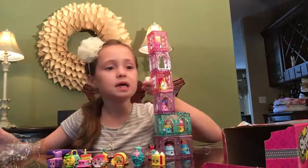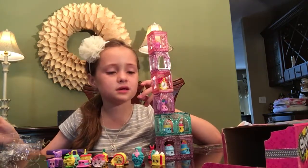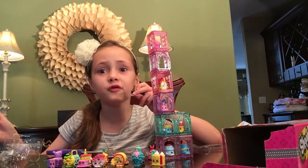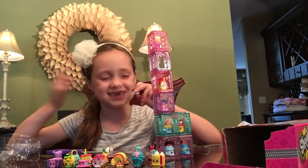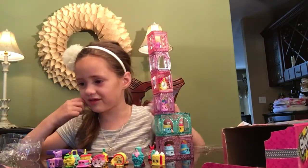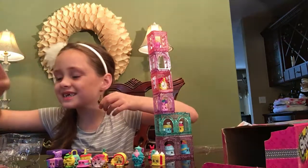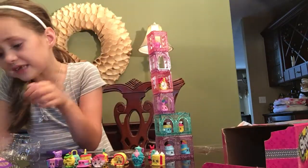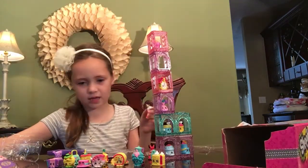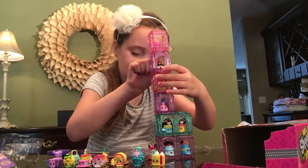Yes, our grandma takes my cousin Lindsay to Paris as soon as we turn 13, and I'm very excited for my turn, but it's not going to be until a long time. Yes, French cake. Eiffel Tower cake, where's its thing? I don't know. Oh, there it is. Let's put Eiffel Tower cake right there.